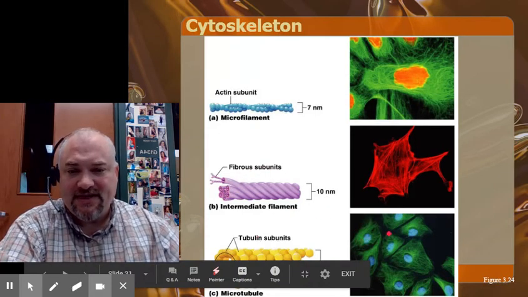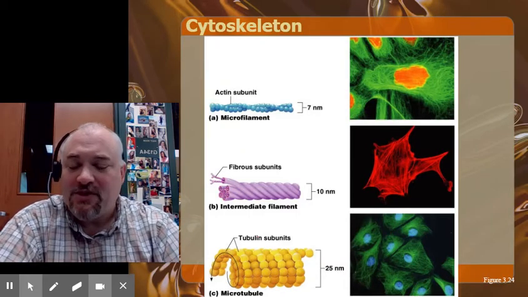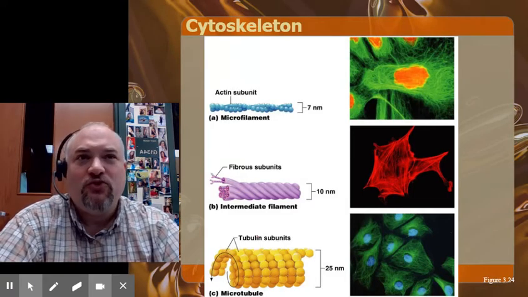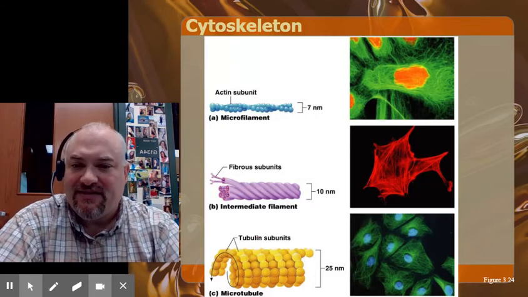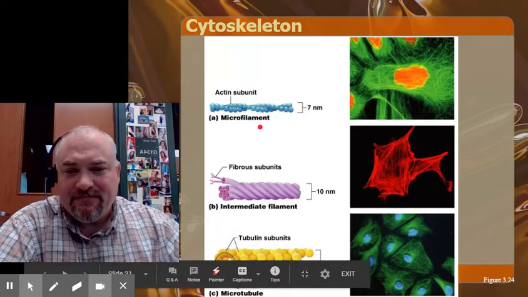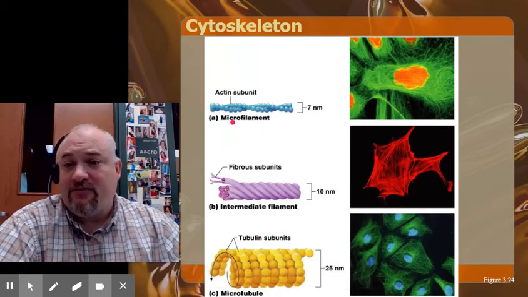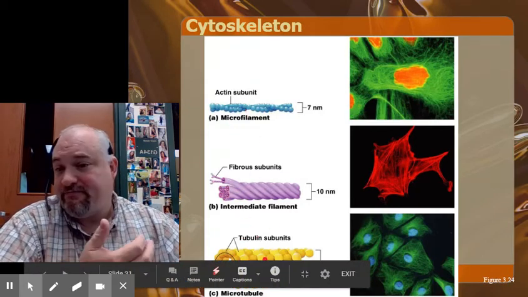And then on the bottom, if I stop moving around, that thing will go away. We've got the microtubules, much bigger in there as well, a little stiffer, just like tubular steel would be stiffer than the same volume of steel in a solid bar. The other thing I like to point out is filament, to me, sounds smaller than tubule. So the filaments are both smaller than the tubule. And between the two filaments, we have micro, small, and intermediate, medium. So we got small, medium, and large, basically.